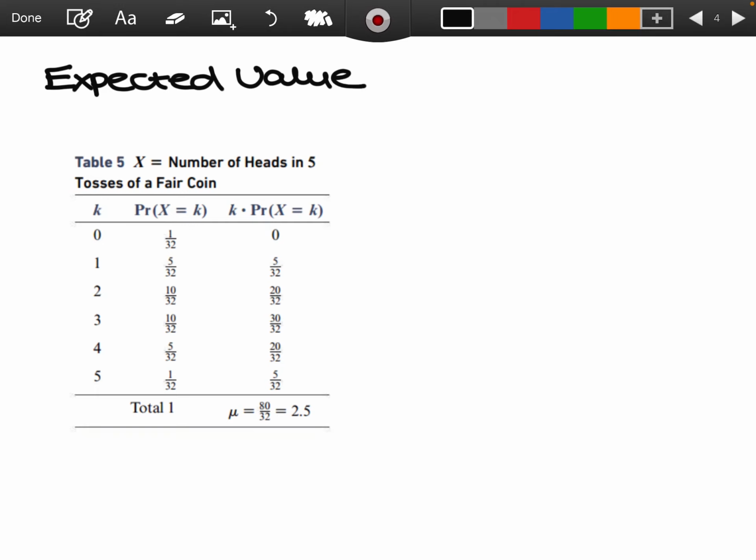So when you toss a coin 5 times, you could end up with 0, 1, 2, 3, 4, or 5 heads, depending on what happens. And we need to look at the probability of each one of those outcomes. So again, we've already done this. We looked at the probability of no heads out of the 5 tosses of the coin, 1 head out of 5 tosses of the coin, etc. So that's what this column looks at. It's the probability of each number of heads, where k is the number of heads. What I want to look at is what is the expected number of heads out of 5 tosses of a coin.